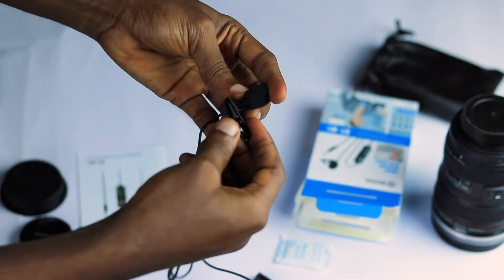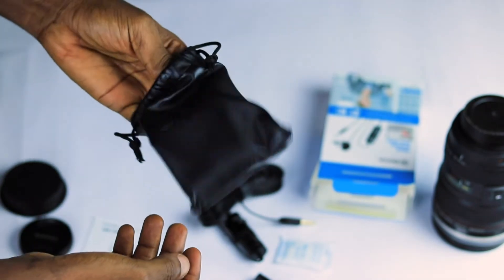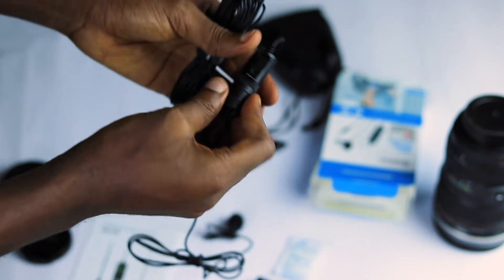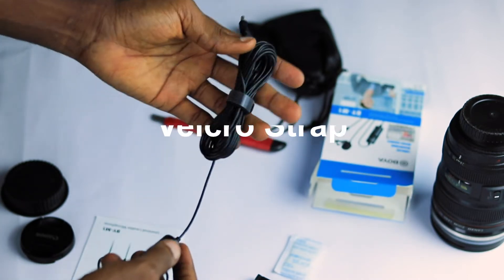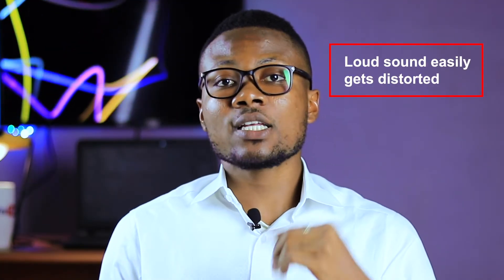The clip installs easily just under the microphone. The case they included is beautiful, strong, and very useful for storing and transporting the microphone safely. The cable is reasonably thin and super long at 6 meters, allowing decent movement while you talk in front of the camera. It has a built-in strap for cable management, and the capsule with controls also has a clip. The two cons I've found are: no battery level indication on the body, and the mic easily clips or distorts when you talk loud — but stick around and I'll show you how to avoid that.